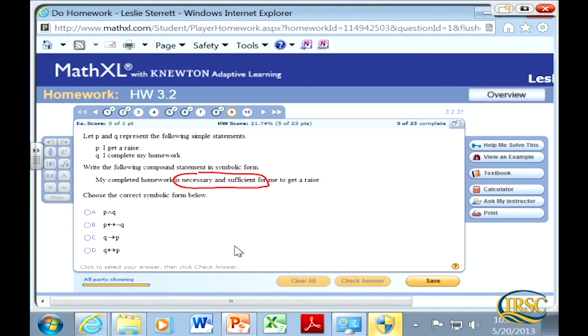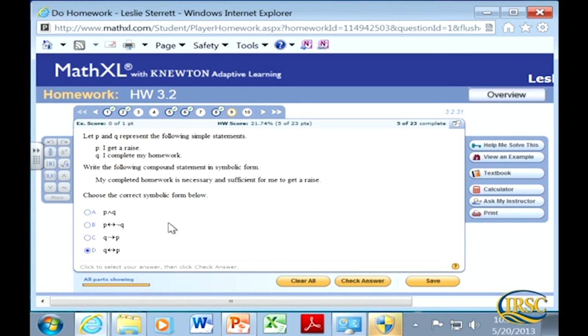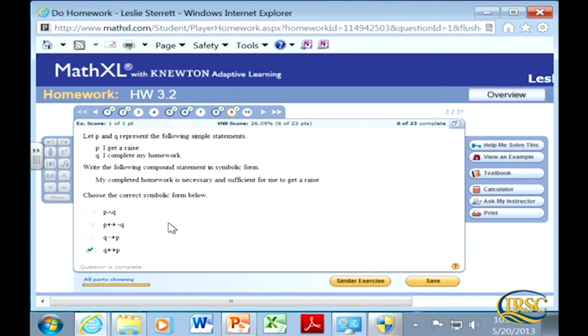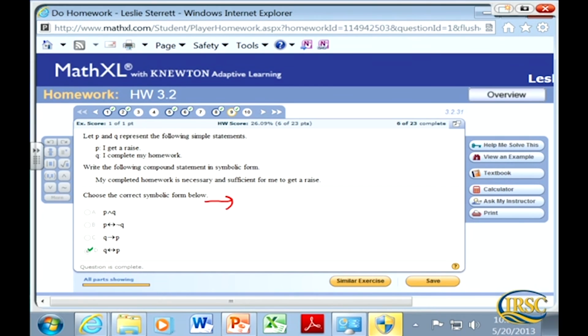So you have choice 1, 2, 3, or 4. Okay, the majority have chosen 4. Fantastic. Necessary and sufficient, both of those words appeared there. When they're both together, that tells you it's an if and only if, and you have a double arrow. Then you just have to put your P and Q in there. They put it in the order that they saw it.